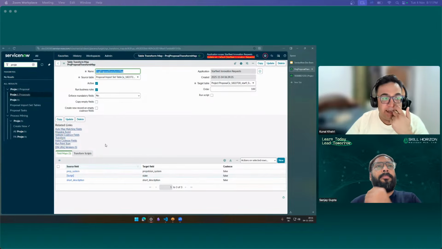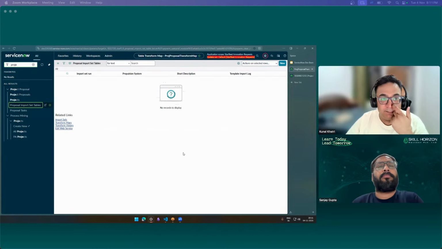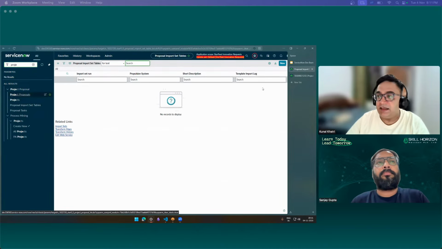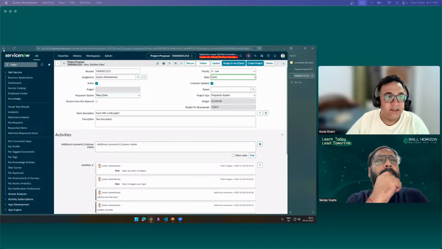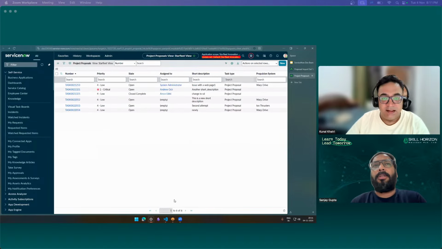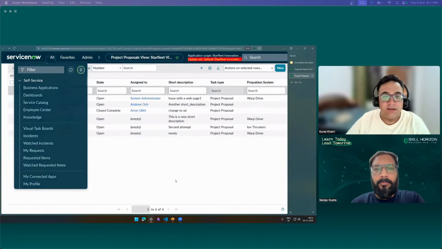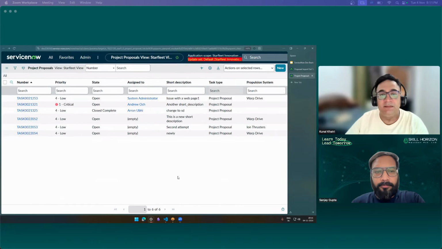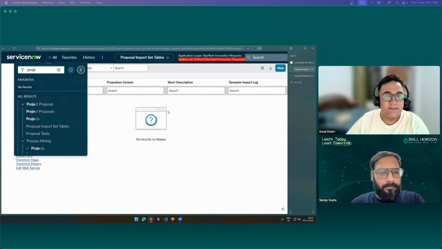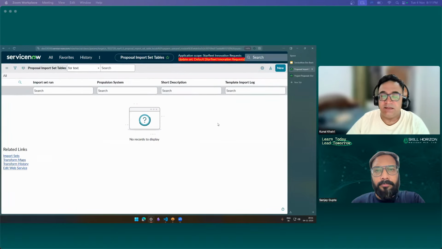So let's go and create a new record on this table. First, let's see how many project proposals we have. Right, so we have 6 records on this table. Now what I expect is that once I create a record on this table, there should be 7. So let's create a new record here.